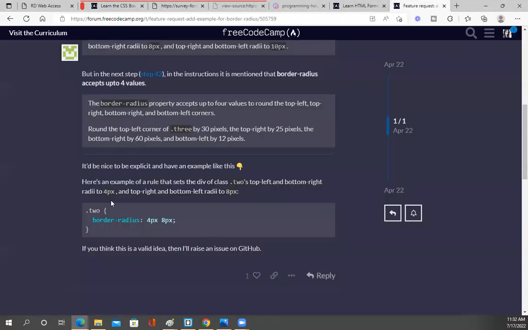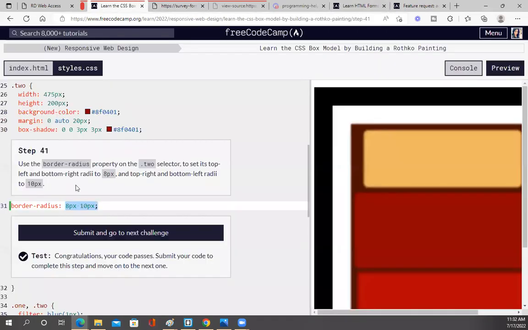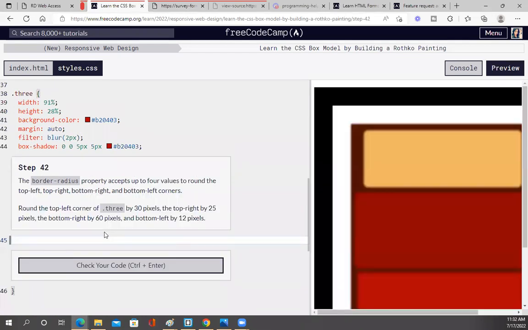Somebody else raised this concern too in the help. So anyway, that is the answer. We're going to keep it moving. If you want to change something, you just put it in here, whatever the property or the value is.